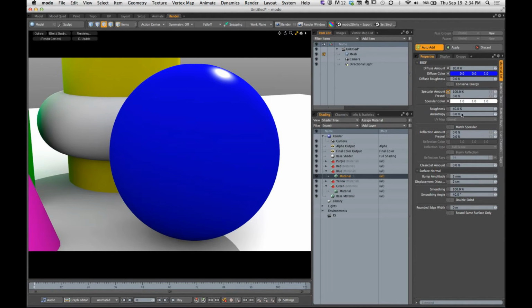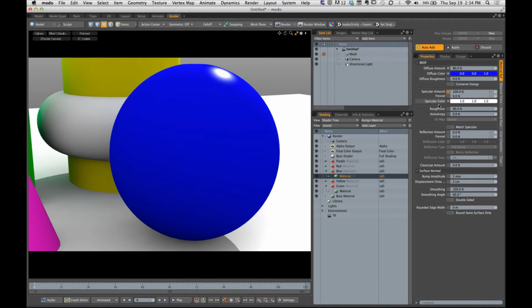Now the roughness channel, the one right below specular color, is really important because the roughness value is ultimately going to determine the size of our specular highlight. I mentioned before that with metallic textures, we're going to have a very quick fall off. So they're going to be smooth, right? Metallic textures are historically very smooth in comparison to something like concrete that's very porous. A lot of pits and grooves in concrete, right? Or like a chalk, for example, very porous, a lot of grooves in there, okay? So the roughness value is going to help us determine the overall size of our specular highlight.